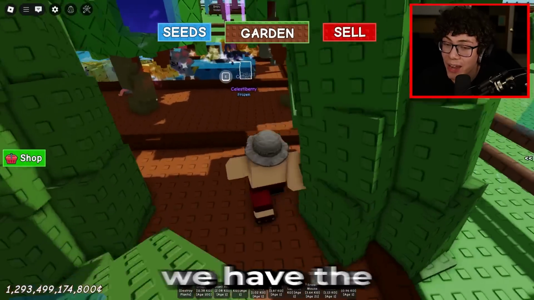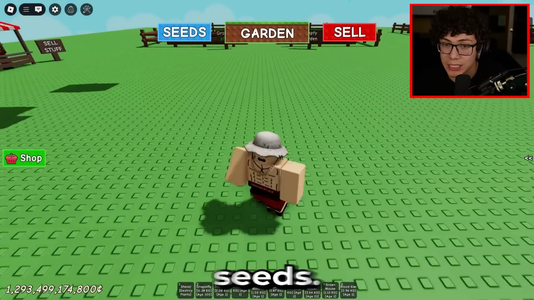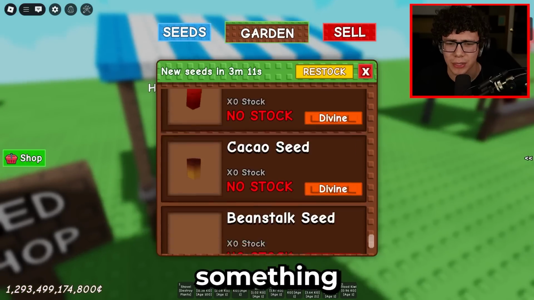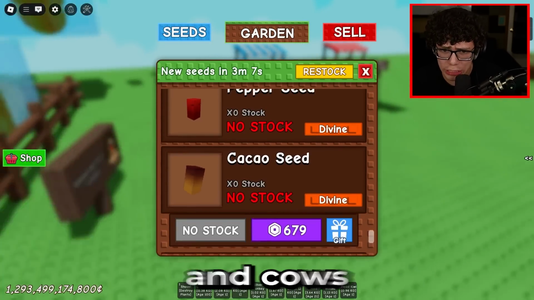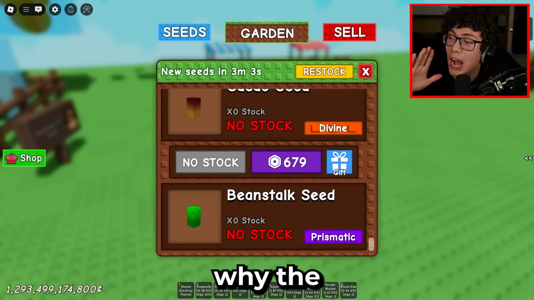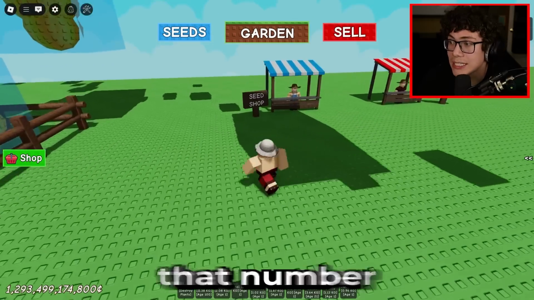And right above the cat, we have the golden lab. Now I will tell you, the golden lab cannot pick up any limited seeds, and a lot of the time the golden lab will just not get you something that's super rare. I know what people think is that you're just going to get a bunch of beanstalks and cacaos, and yes, that can happen, but it is very rare, which is why the golden lab is at number 18, and the dog, which does basically the same thing, is at number 17.